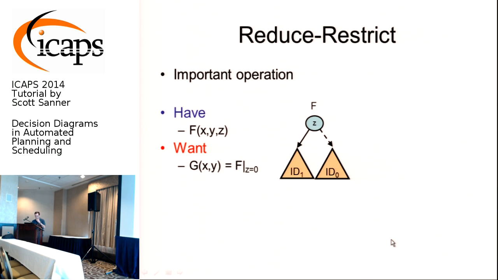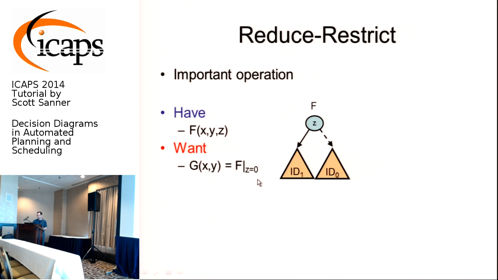Okay. Now, if you remember, back at the beginning of the tutorial, I talked about the fact that you would need to do marginalization or existential quantification or minning over a variable. And a key thing to do when you're doing these operations is to restrict a variable. So what if I have f of x, y, z, and I want to restrict f to z being equal to just 0? Okay. For all the max out, marginalize out, and so on operations, I need to do these instantiations.